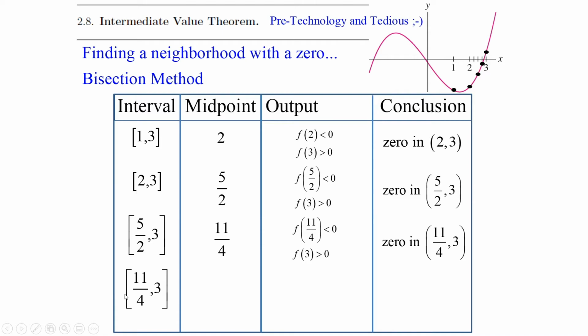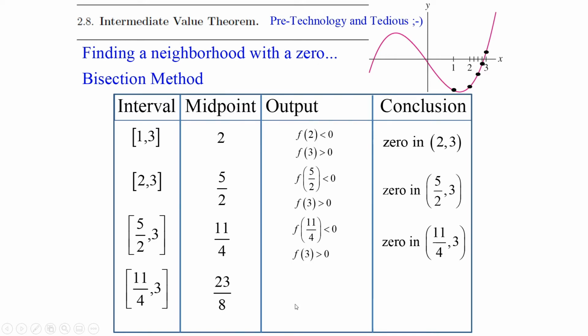And now think about how I do this for the midpoint. 11 over 4, and could I go 12 over 4? Well, 11/4 is 22 over 8. 12/4 is 24 over 8. So wouldn't the midpoint have to be 23 over 8? Do you guys see how I'm doing that arithmetic? This is kind of cool.